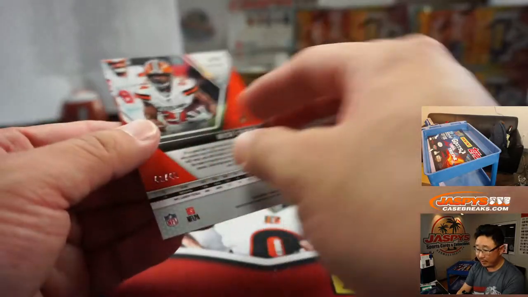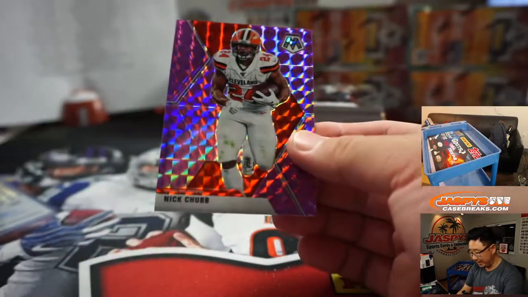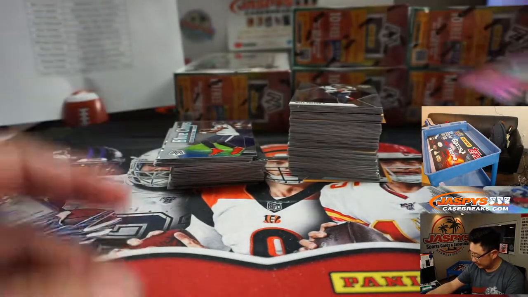There's Nick Chubb right there, 42 out of 49. Just missed a TD on the goal line.